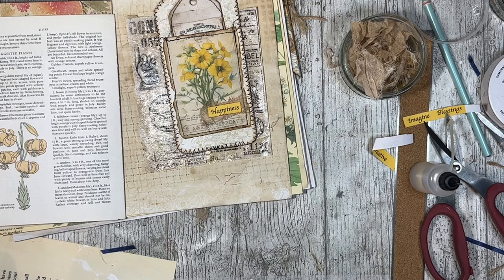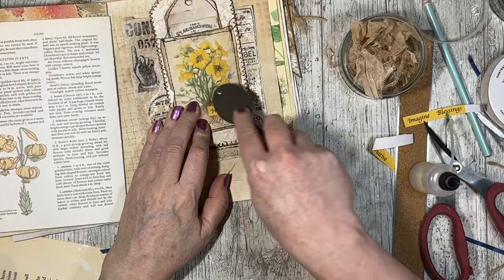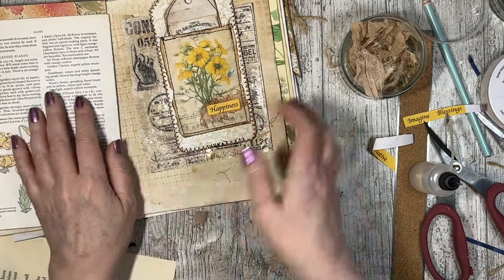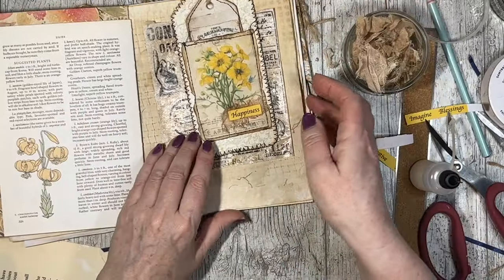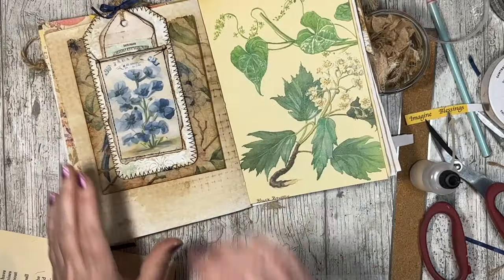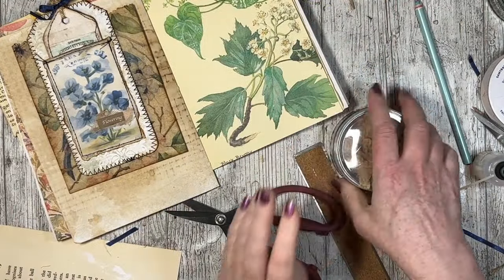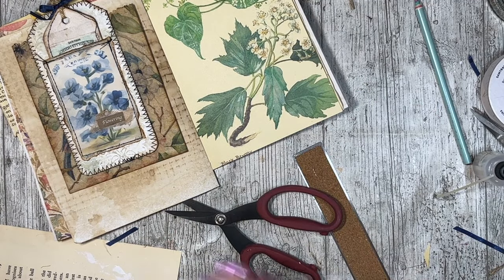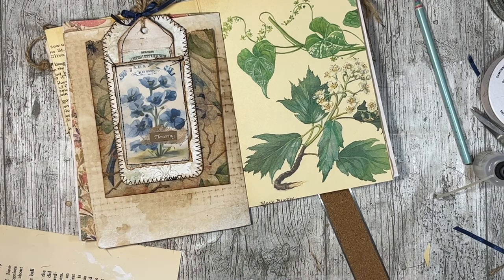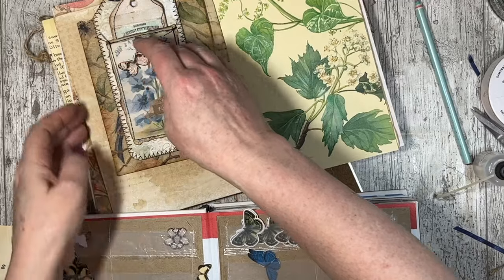I'm just going to give it a bit more of a grungy look. And I think that really sets that off. So we'll bung one on the other side. Now I'm thinking a little butterfly might just finish it off. Yeah, might put that one on there.